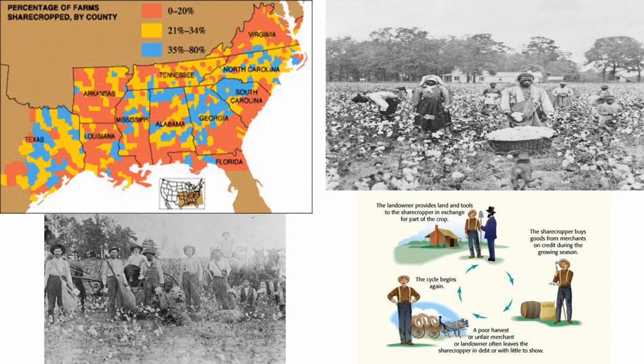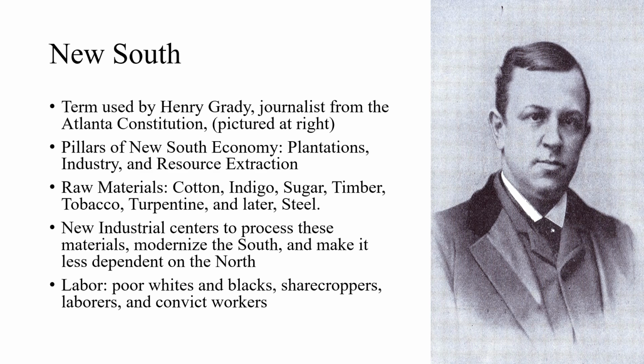Most Southern whites agreed that slavery could not be brought back after the Civil War, but white supremacy could continue, allowing them to maintain a pre-Civil War social structure, just without the peculiar institution of slavery. After 1877, most white Southern leaders envisioned a New South, a term that was originally coined by Henry Grady. The New South would have strong transportation infrastructure networks, an industrial sector to rival the North, and raw material exports based on both mass resource extraction and the plantation system.